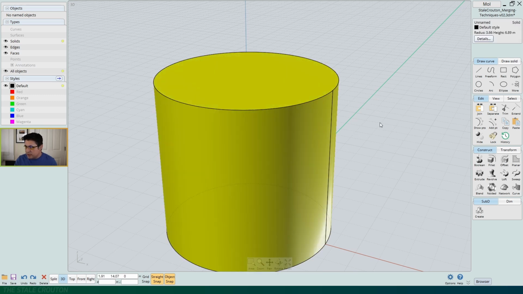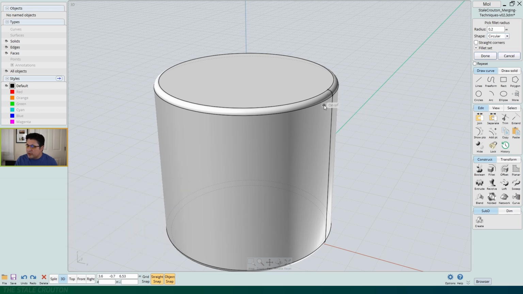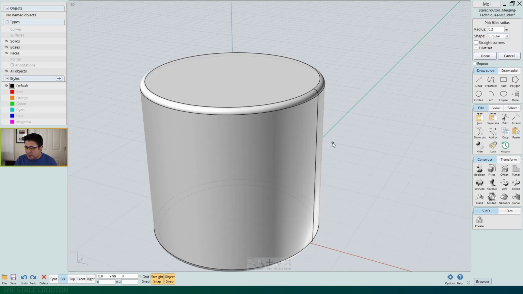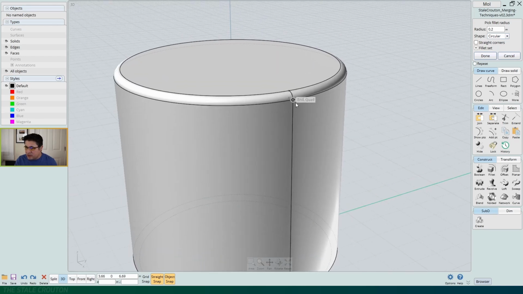So I will hit undo. I've already got my object selected again, and I will hit my F key for my fillet command. So because we already performed the operation, we see that fillet already come up with this value, but we can change the value by clicking on the viewport. We can use some kind of axes. You can see this on Y up here in the overlay, or we can use the object itself, this straight line here, and actually click and drag so that we get some value. So we'll click here, and now you can see up here the radius change depending on how big I want that fillet to be. So that's another option for performing this operation.